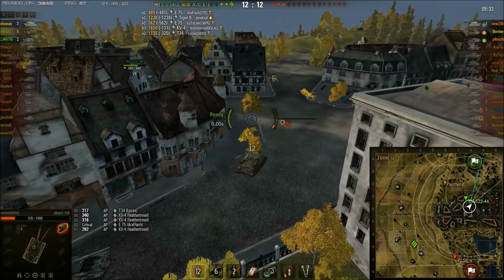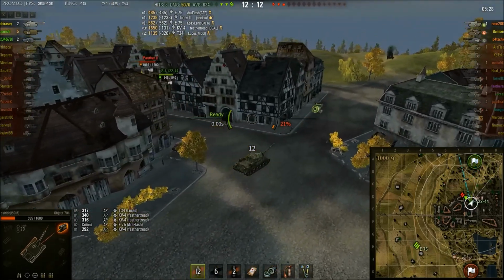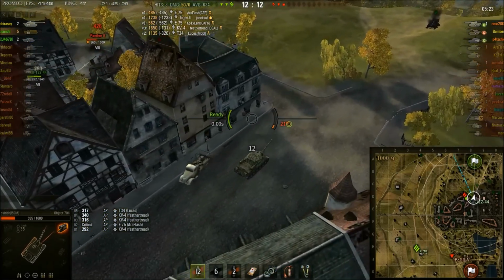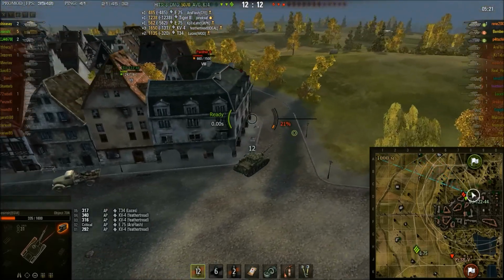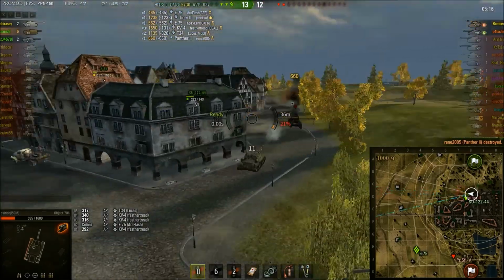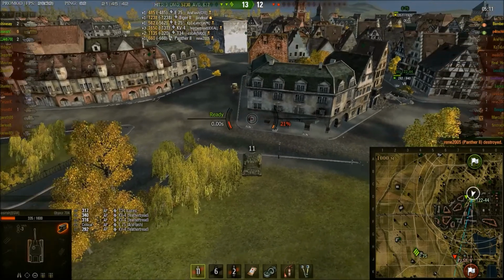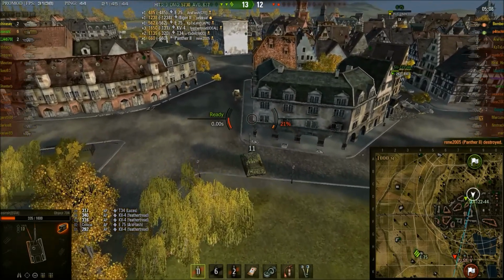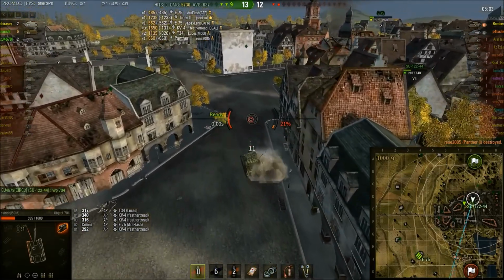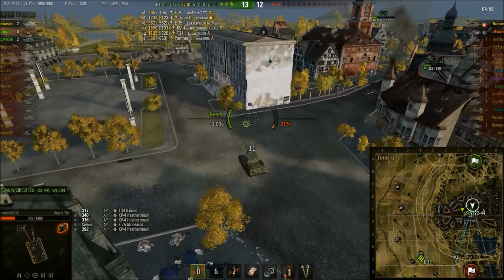Now, I'm aware that the Panther II is behind us. And he's advancing on the Su-122. Su-122 puts a big shot in, but I need to get around and save the Su. And there we go. Okay, so kill number 6. 5,700 damage. Things are looking a lot better. 2 enemy tanks remaining. SU says well played.